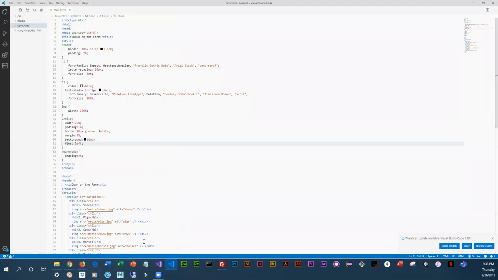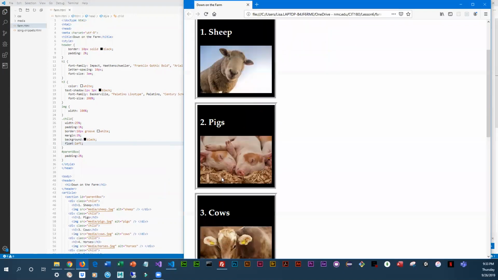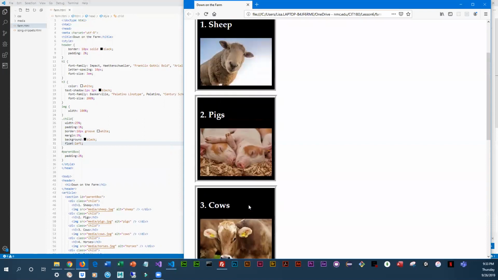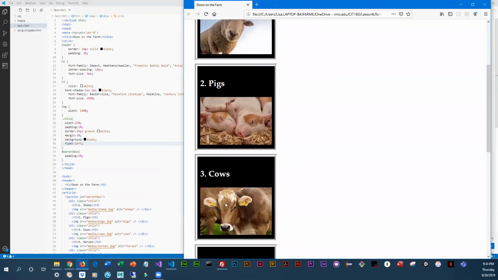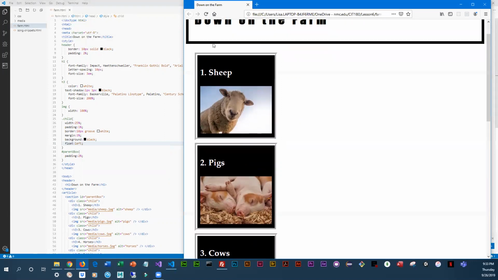I'm going to save that. Because each one of these has the child class applied, adding float left to sheep is going to allow pigs to display next to it. And then we're going to have float left on pigs, which is going to allow cows to display next to it. So I'm going to reload.